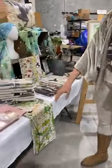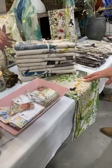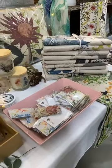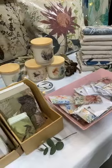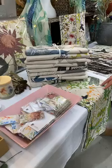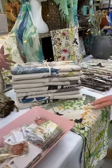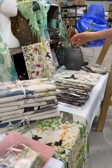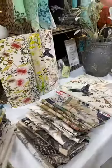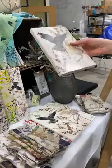I've got my linen homeware range, which is all 100% linen, all made in Melbourne. I'm so excited about collaborating with KE Design. They're in Melbourne here and they have special needs workers working in their factory, which I just love. We've done tablecloths and table runners, a napkin range, placemats, and tea towels. These are boxed up and they're fantastic small gifts, and really easy to send overseas.